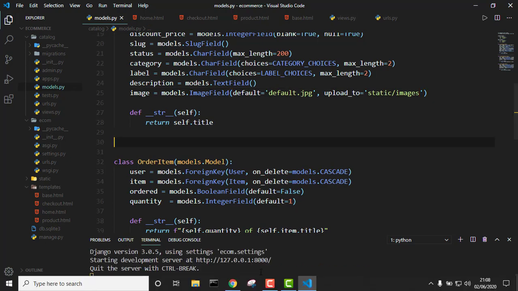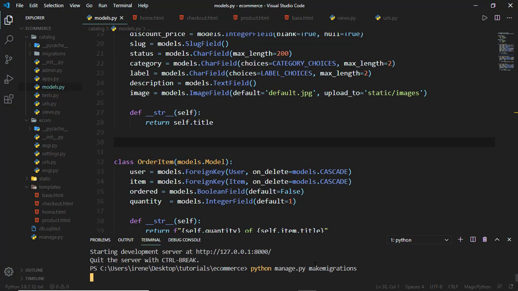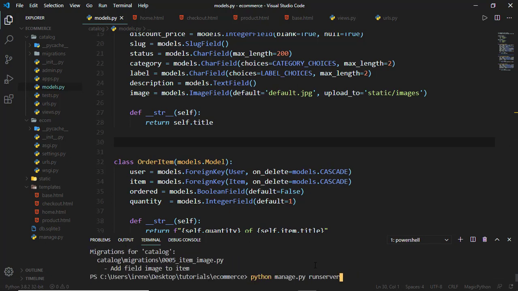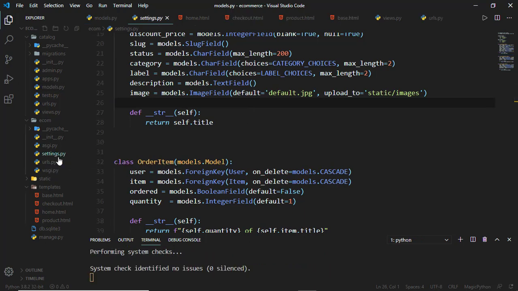So upload to static images. So we need to go and make those migrations. So makemigrations, migrate, and run the server.